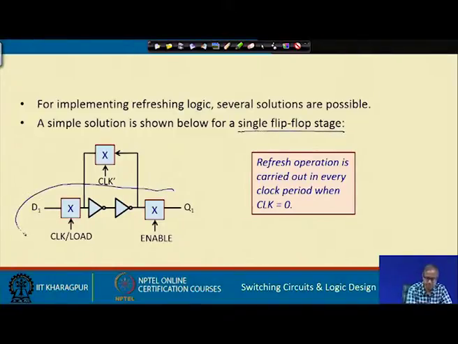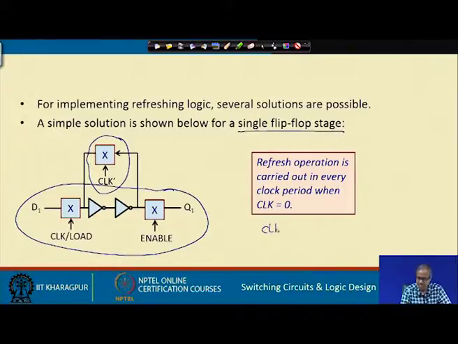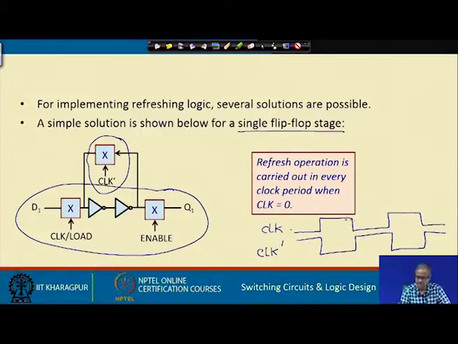So, here we have our flip flop as we have already discussed earlier. There is a clock or load control and there is a tristate enable control. This is something we are adding: another transmission gate, which is fed with the NOT of clock. You see clock is coming like this. So, if I say NOT of clock, it will be just NOT of this. So, when clock is high, this gate is open and whatever there is on D1 gets stored as charge on this capacitor, which is here.